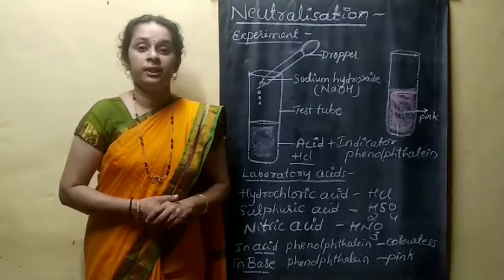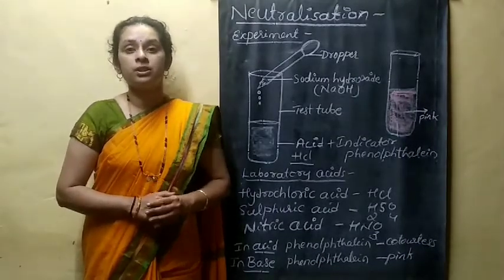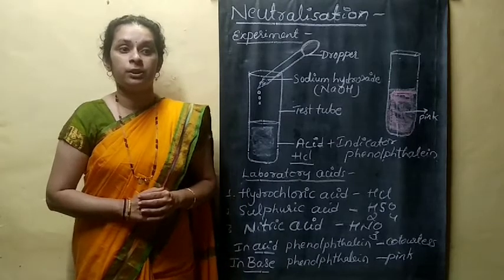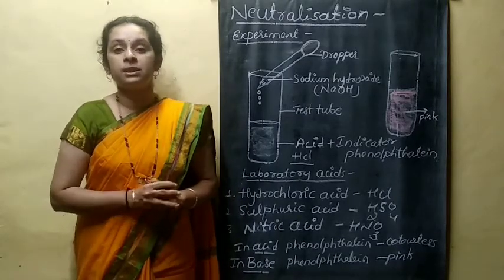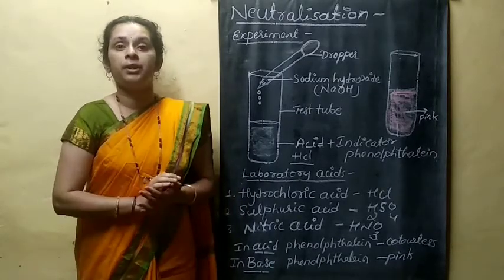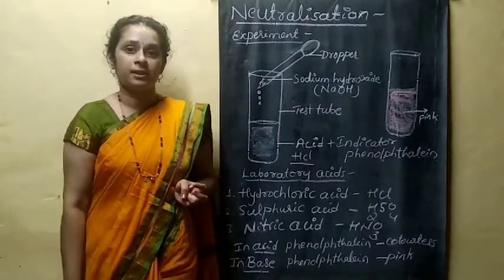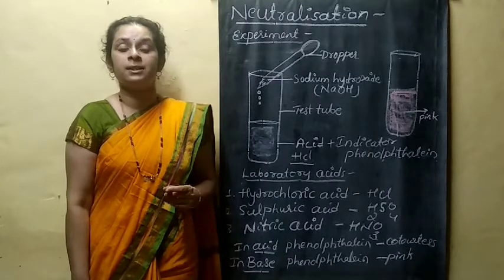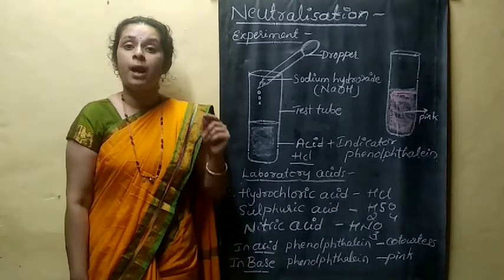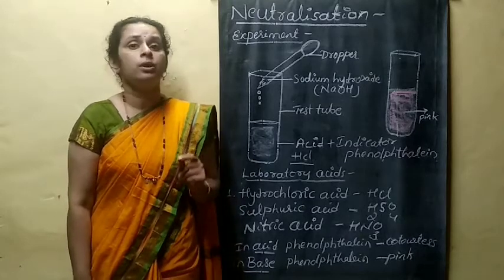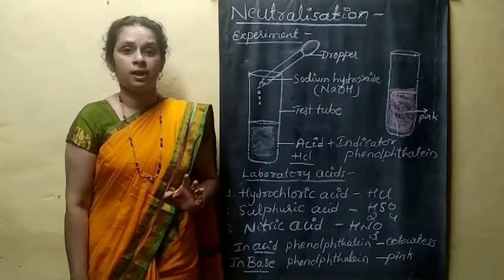Good morning, children. In the last class, we discussed different types of natural indicators. In today's class, we will discuss a very important reaction, that is the neutralization reaction. What is a neutralization reaction, as well as what happens during the neutralization reaction, we have to discuss in this class.